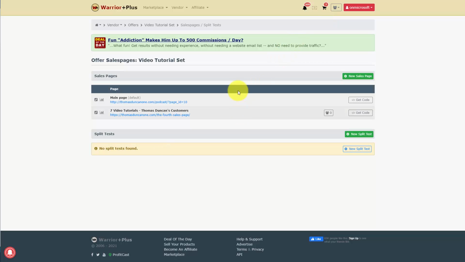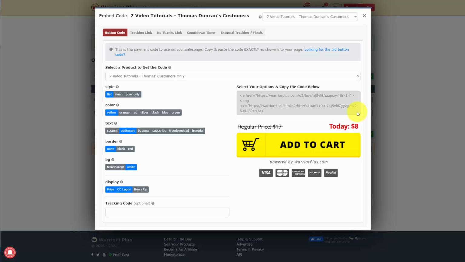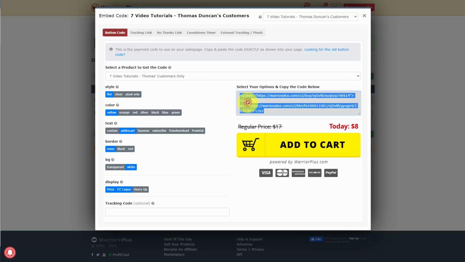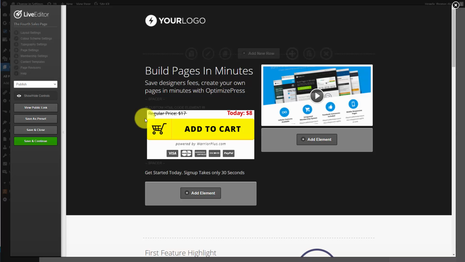What we now need to do is to make sure that we add the correct code to the page that we created. So what we're going to do is we're going to click Get Code. And what we're going to do here is we're going to make sure that we get the right code. Now what you'll notice here is that there are going to be two products here for the code. And you want to make sure that you have the right code to place on the page. We're going to now get the code, and we're going to head to add it to the page that we created. We're now going to click Insert. And so now our Buy button with the correct code is now added to our sales page.